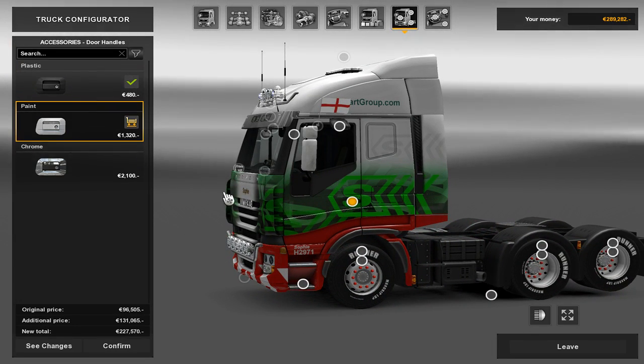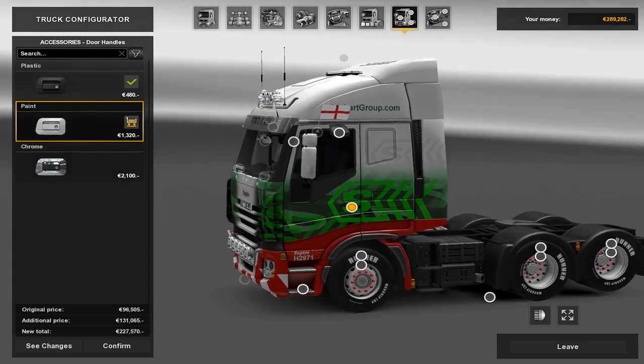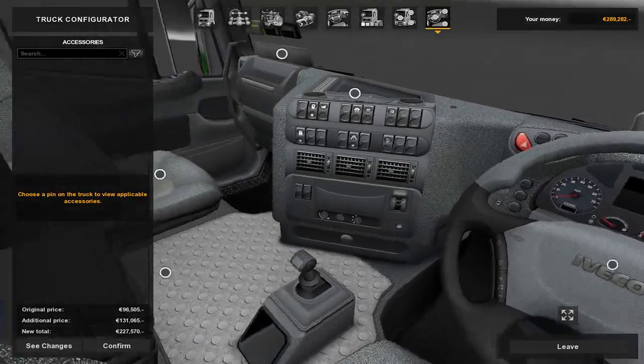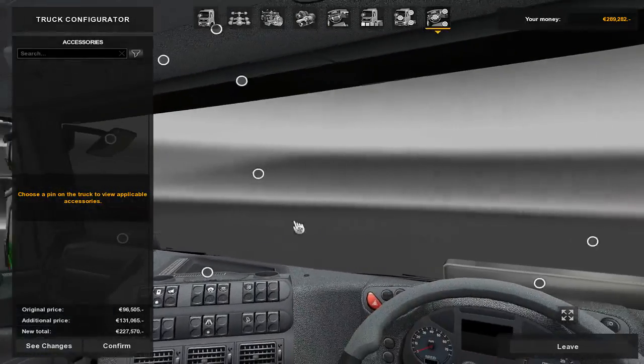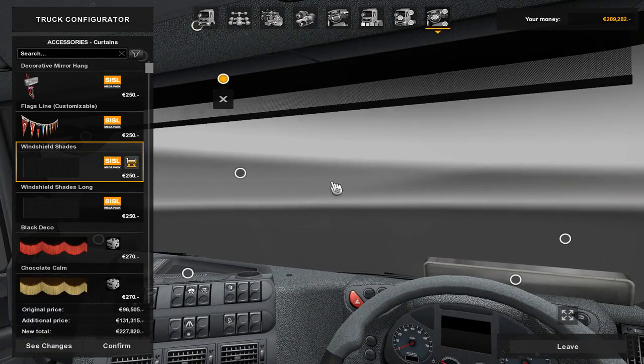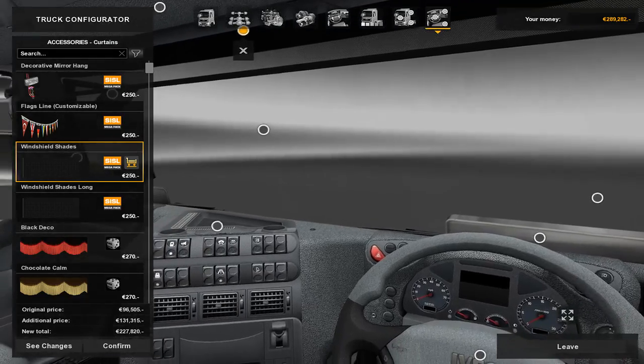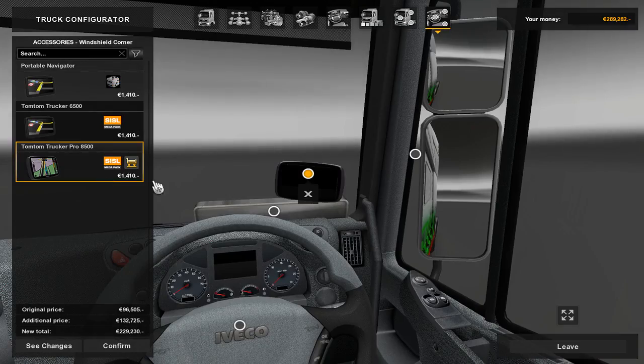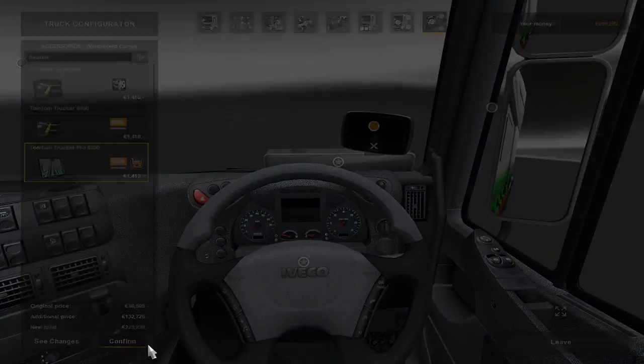It's on plastic, but we can give it paint so it fills the S in. Lovely. And let's go to the inside. I'm not going to fill it full of chaff. I am going to have really nice curtains. I think they're gorgeous. I'm not going to fill the thingy full of rubbish. I will have the TomTom Trucker Pro, and I'll go confirm.